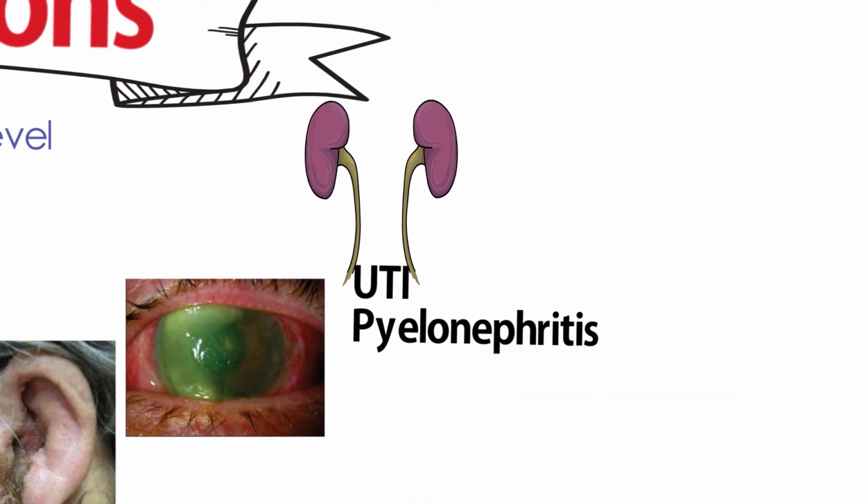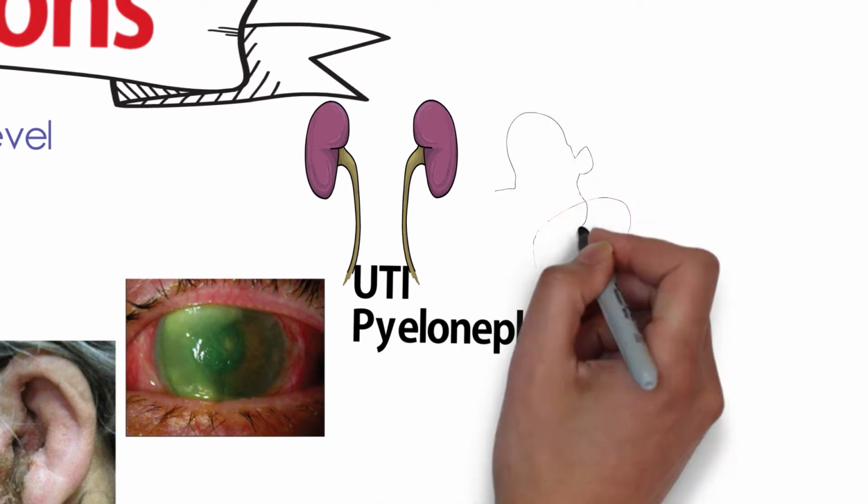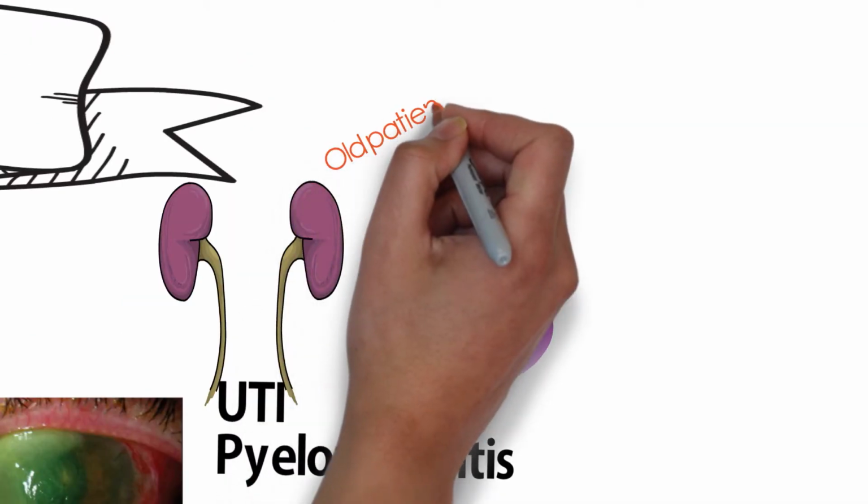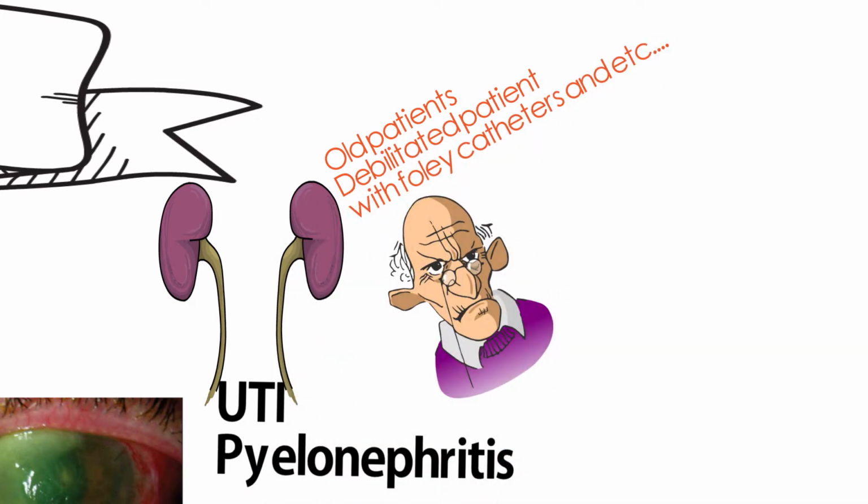Pseudomonas can cause UTI and pyelonephritis in debilitated patients, the patients who are residing in nursing homes, who are hospitalized patients, and these patients often have urethral Foley catheter and have some sort of urinary system instrumentation, which behaves like a source of infection. And this is an important thing, because it is the third most common cause of nosocomial UTI.